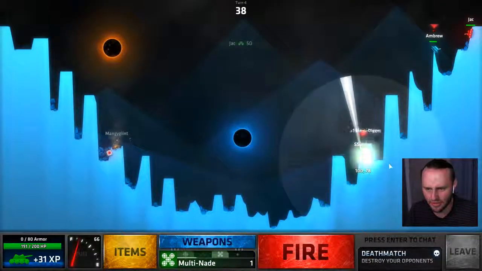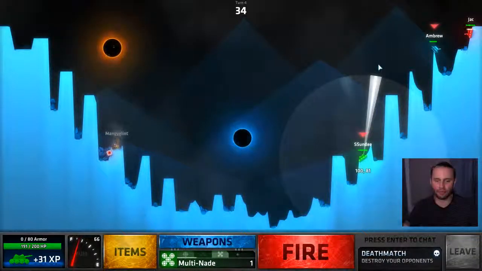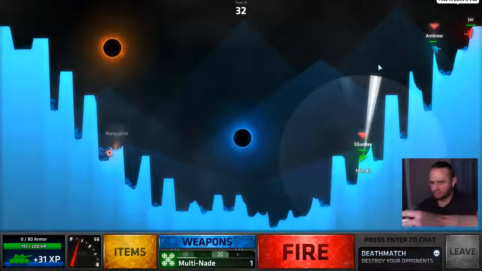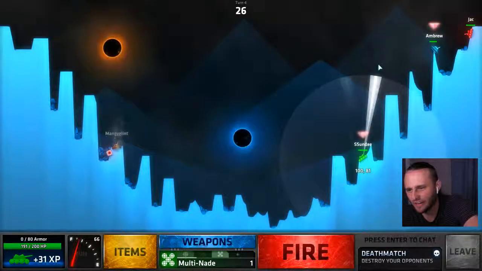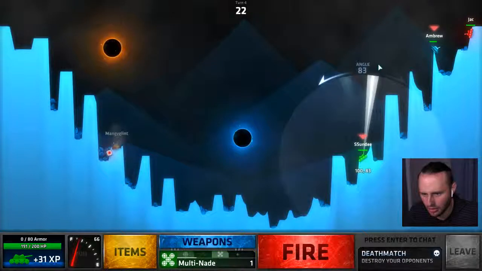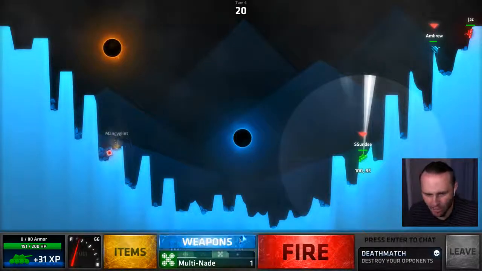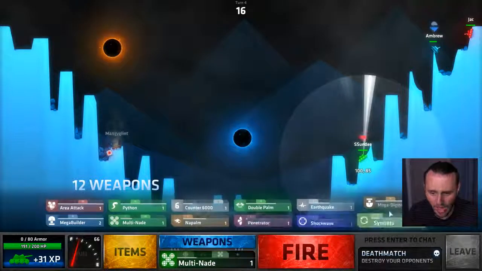I'm gonna get this health. What did I get? Mega digger, counter 6,000. Oh, I got a mega digger, Ambrew. I'm gonna put him in the dirt. Okay. Dude, I get a Glock. Should I Glock him? I'm gonna Glock him. That'll do 30 damage unless it crits. Shoot 85 full power, that should hit. Oh, Ambrew, dude, if I hit you at all, I am so sorry.